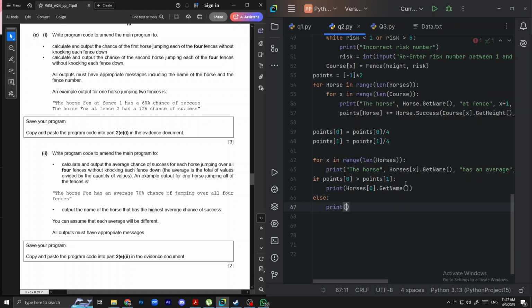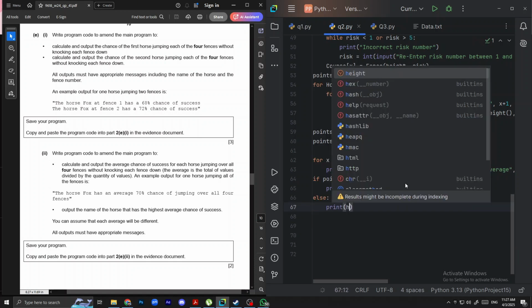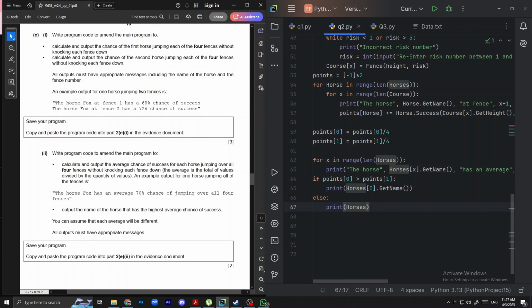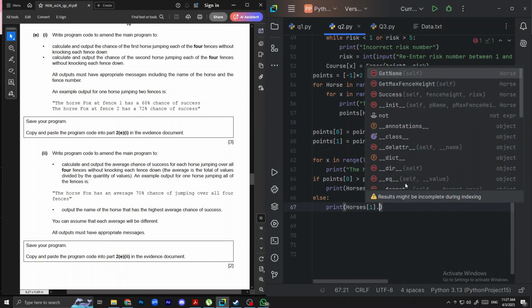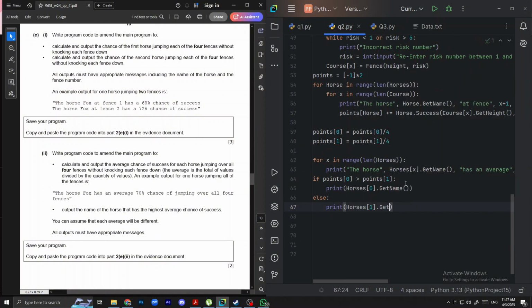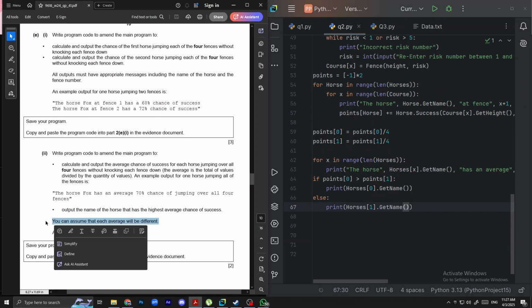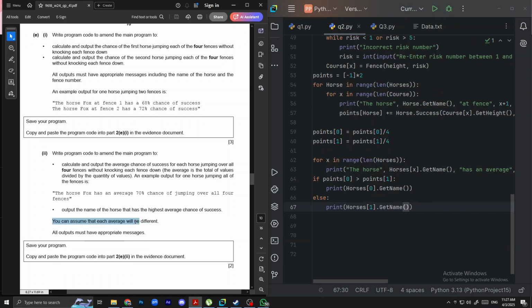Now you might be wondering, what if it's a draw? Well, in this case it isn't, because the examiner has defined that there will be no draw. Each average will be different. So now let's run this code with the test values that we have in part 3.